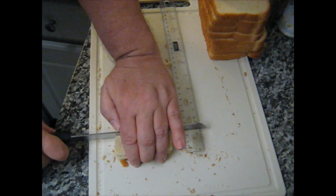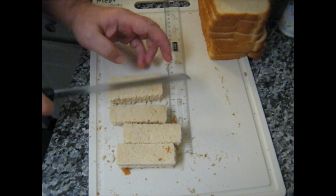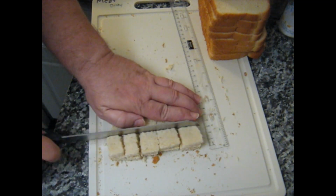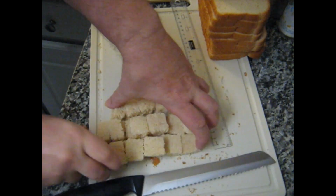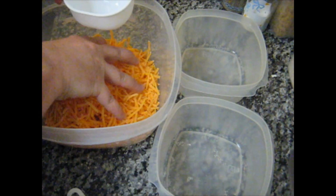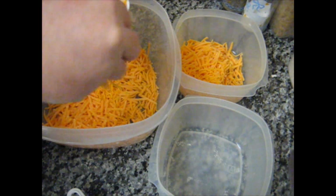And then you cut them into small pieces, about 1 inch or so. And we set these aside, and we move on. Now we're going to need 3 cups of sharp shredded cheese, divided more or less equally.